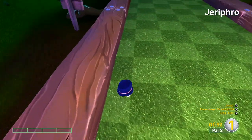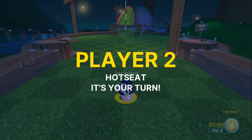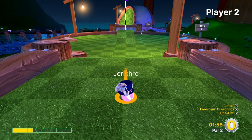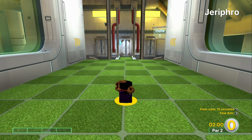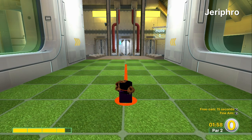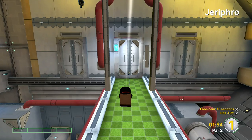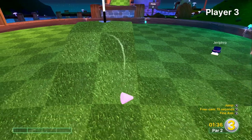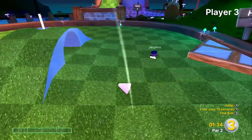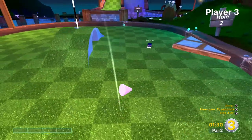First of all, the game controls are quite casual — very easy controls. So much so that my five-year-old daughter figured out how to play within a minute and with absolutely no instruction. You simply use the right stick to change the direction left or right, the left stick to dictate the amount of power, and the A button to execute your setup. Because it is mini golf, a lot of the setups will require specific angles and timing to get in or near the hole. Just because the controls are simple does not mean the game is easy.